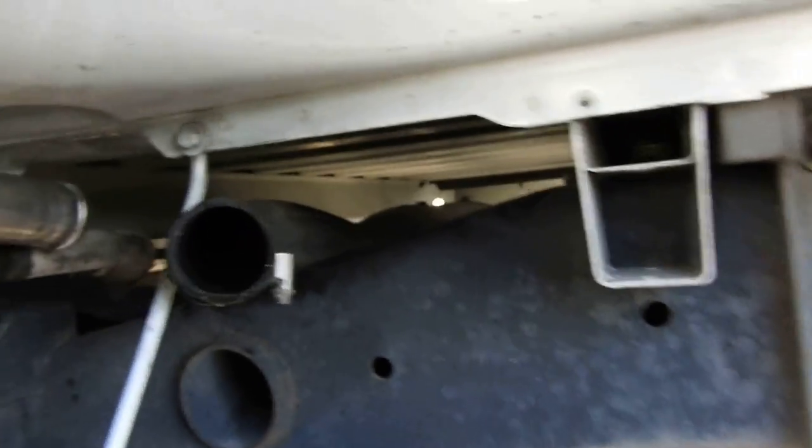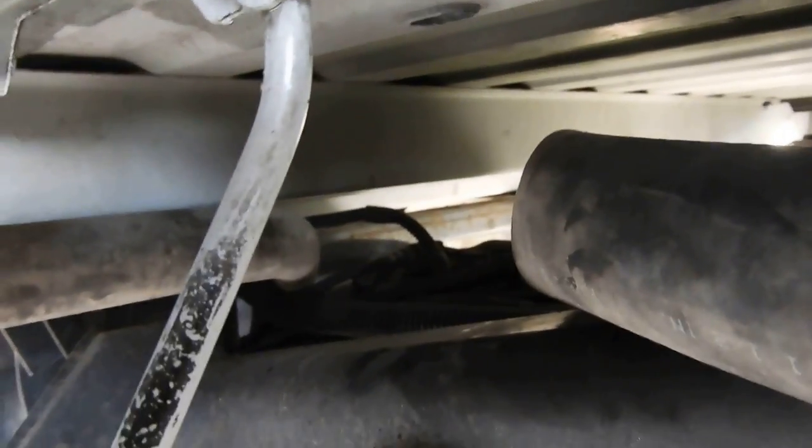But real quick, if you guys didn't know, and I know it's real dark, but if you look back in there, that piece, that's the top of your sending unit. I have a perfect angle, a perfect view to reach it, and if you've got long arms like me, you're lucky, to be able to disconnect the electrical connector or whatever else is up here. So this is a huge tip.